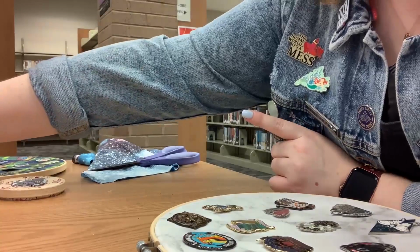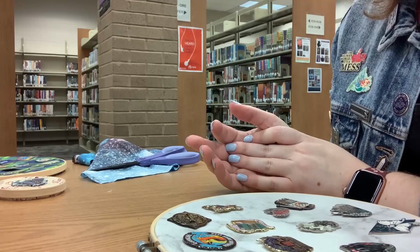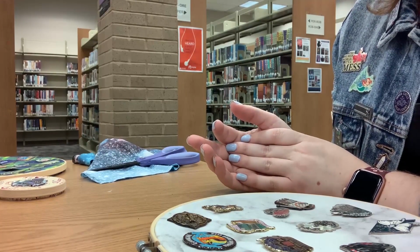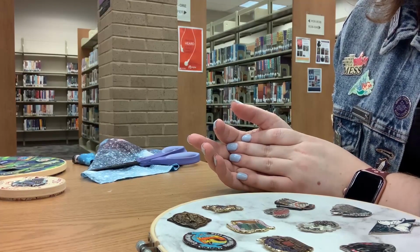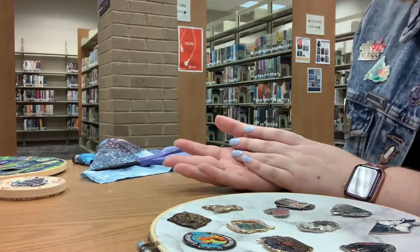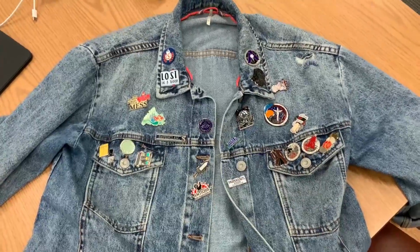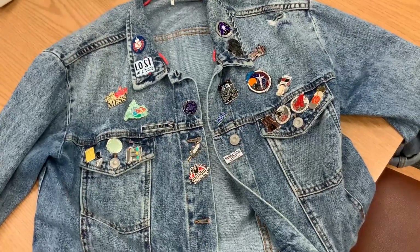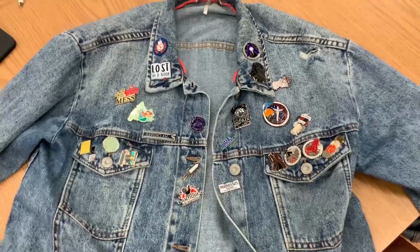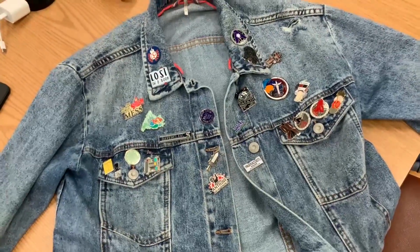And if you're ever wondering where you can get enamel pins, again, different online retailers, trade for them in theme parks, sporting events, sometimes just little shops you may visit on vacations will have all kinds of cool pins to commemorate things. Here's kind of just a close-up of some of my other pins that I love to wear on my jacket. So if you wanted another way to display them on your person when you go out and about so people can see what you're interested in, you can always put them on a piece of clothing too.